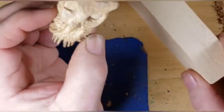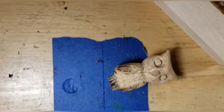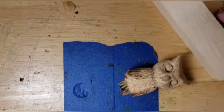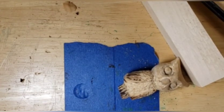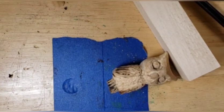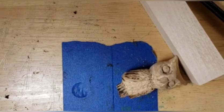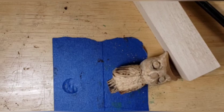If you're interested, leave me a comment if you want to see an owl. If not, we'll move on to something else. If you're interested in an owl, or if you're interested in seeing me carve anything, let me know, and we'll try getting it carved. I know right now I've got a list of stuff to carve, but I just wanted to get this little owl guy done so the wood spirit was off my mind. And he'll be all done. I can hang him up.